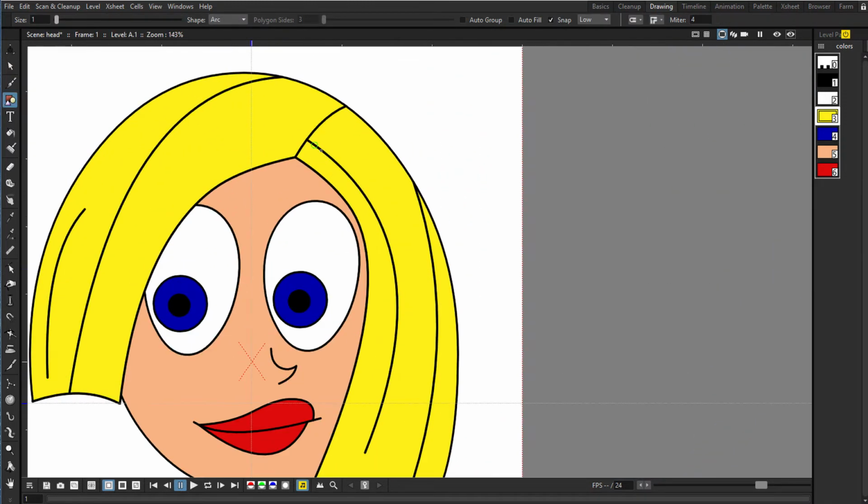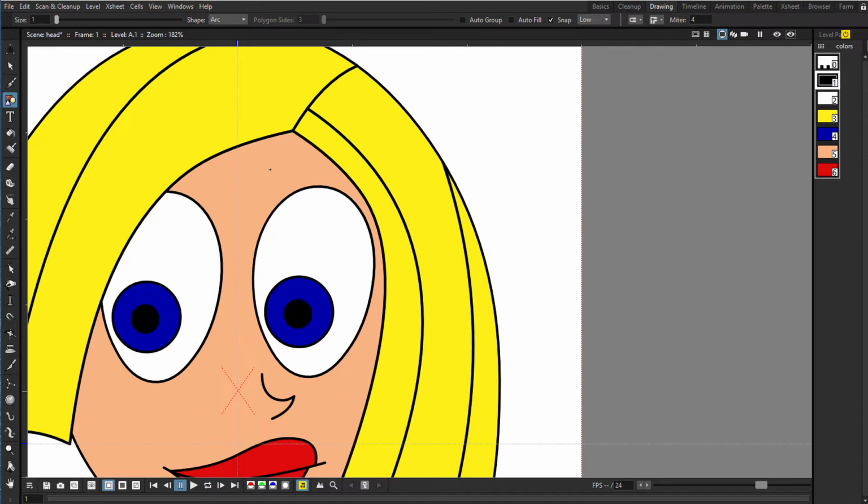For that, again, with the arc tool, we can just create a line here. Okay, it's gonna be a longer one, but we're gonna reshape it. So something like this.